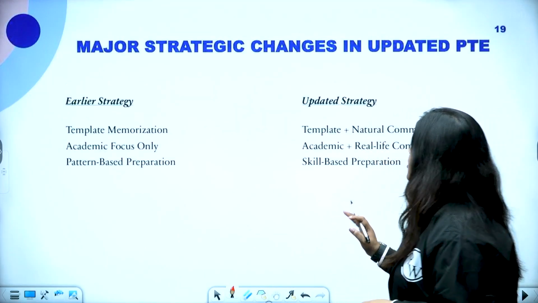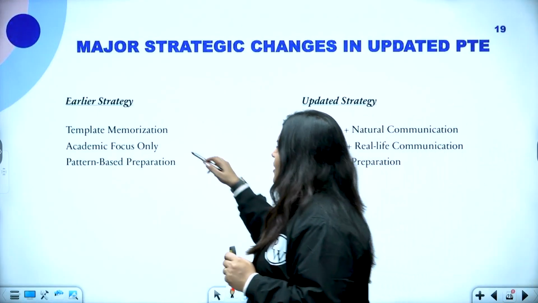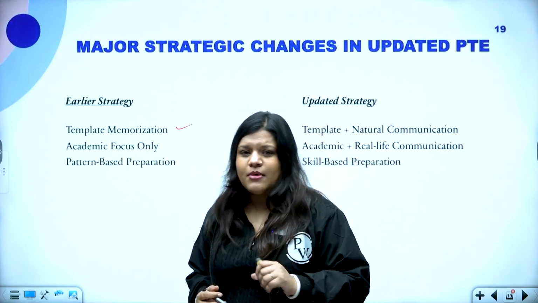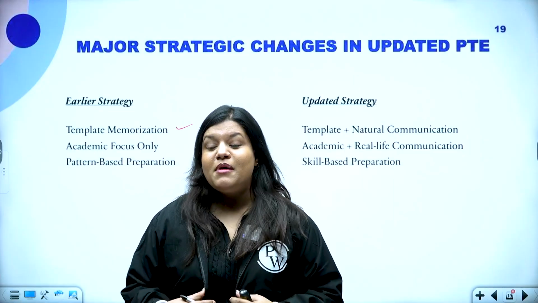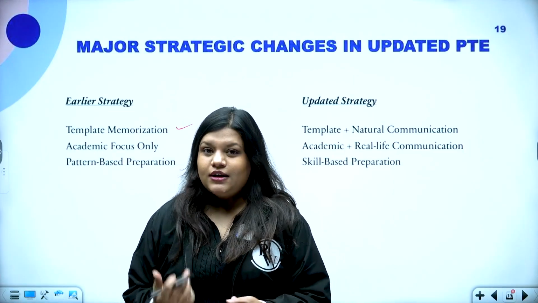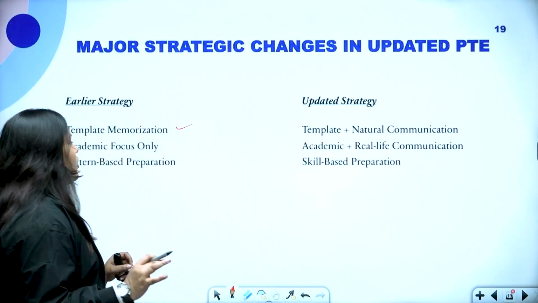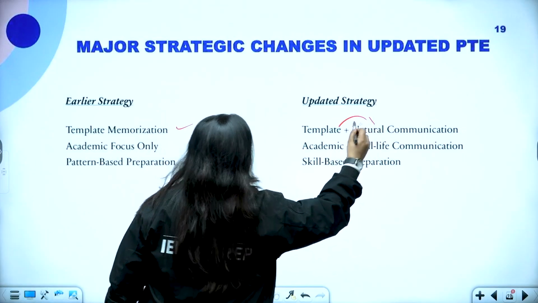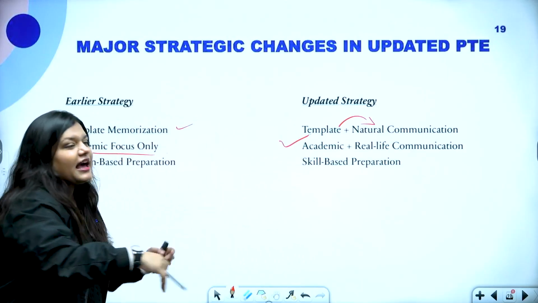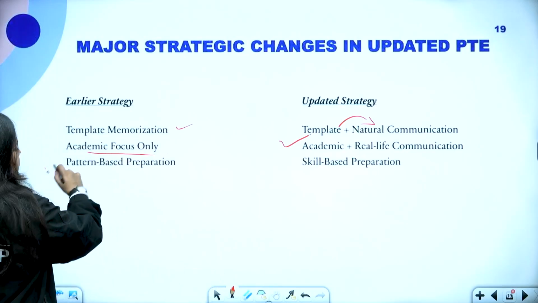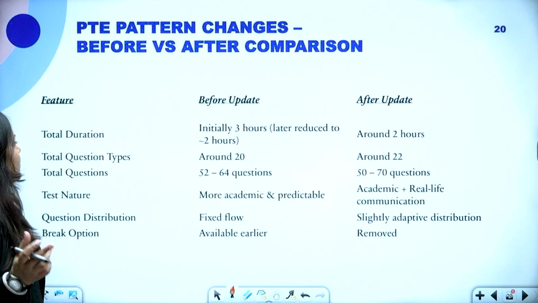Now, major strategy changes and updates. So what exactly is it, let's understand. Earlier, it was template memorization. You remember, a little while ago I was telling you to make sure not to memorize the templates anymore. Of course, this is what the earlier format or structure contained, but now it's not the thing at all. It is very much aligned to natural communication, while academic focus only. So now it is more of academic and real life communication. Pattern based preparation is now skill based preparation, on the heavier side. Okay, so here are the changes.